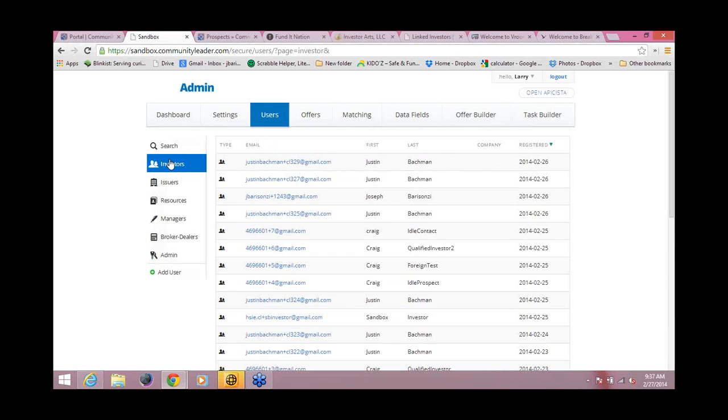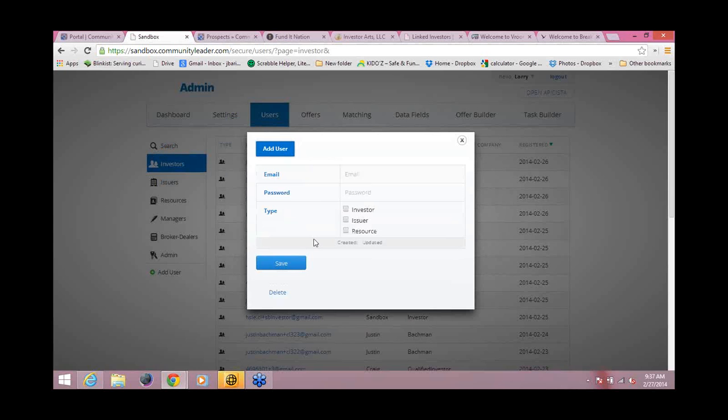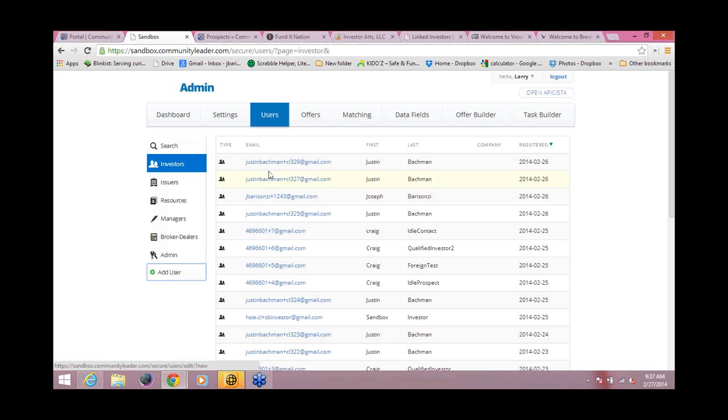But folks don't always like to use the internet, and older investors may not feel comfortable using the platform, or that really rich guy who's willing to write you a check but doesn't want to go through the rigmarole of online. You still want to be able to use the online platform because that's how you're managing your business. Your manager can just add them right here on the back end, adding an email, a password, and the investor account right here from the back end.